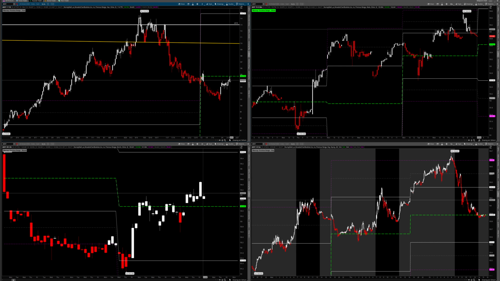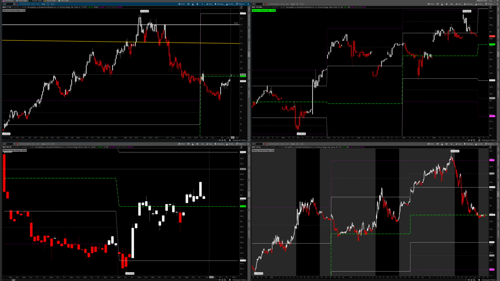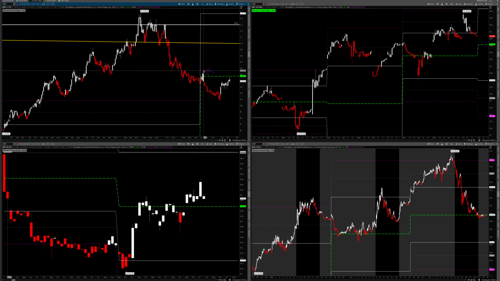Let's see. High 104.66. Yep. So it kissed it. It's somewhere around there. Now next week we have to close above it. And if we're going to test it from the top, and if it holds and it pushes higher, then you got to take out that pivot of 105, which is right there.